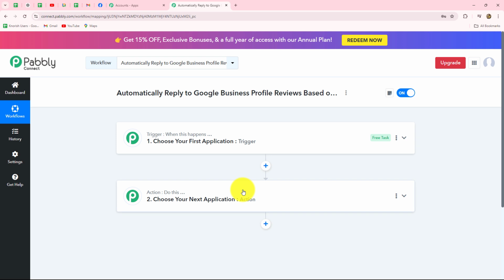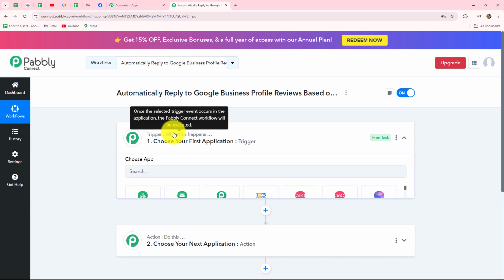When we set up the connection between these applications, we can clearly see that the action is going to follow what the trigger commands, because when the trigger happens, that means as soon as the review is posted on our business, then only the reply will be posted on the basis of the rating, otherwise not, okay? So after understanding the whole concept of trigger and action, let us quickly start setting up the connection and creating this amazing automation step by step.